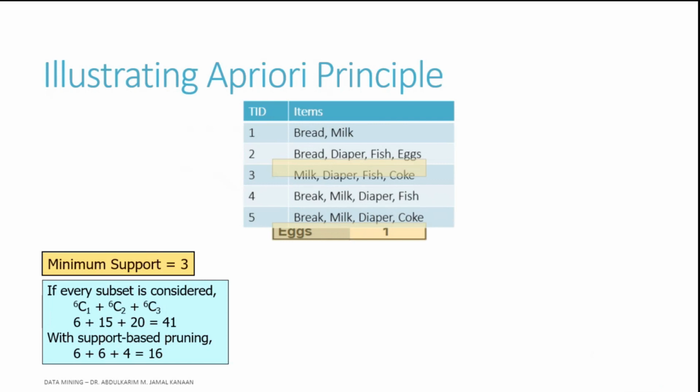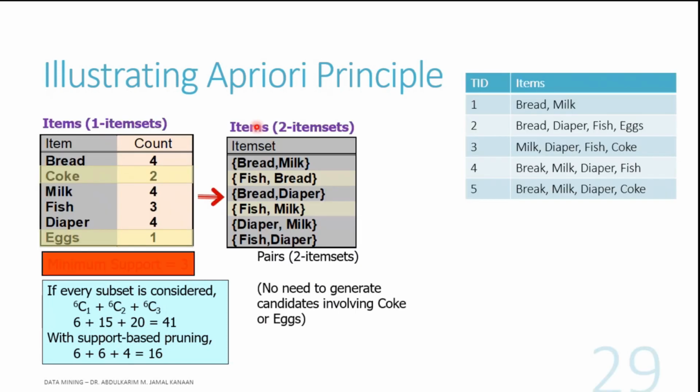Now we move on, now we start with the Apriori principle, looking to generate the follow-up candidates for F2. So now we're starting with F2. These are the candidates. So we start looking at how to generate them. We already discussed: if you follow F(k-1) with F1, that means you need to use F1 with itself. By the way, those highlighted, Coke and egg, are not in the F1 frequent item set. So we start generating item sets.